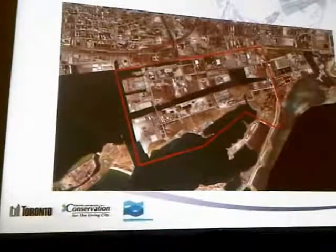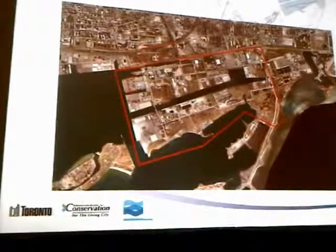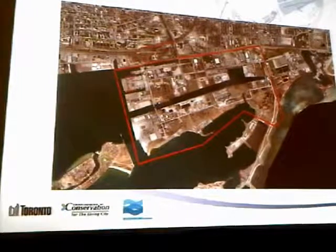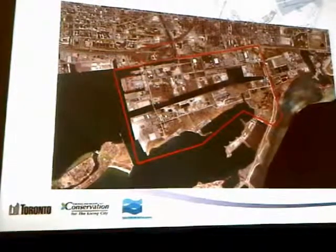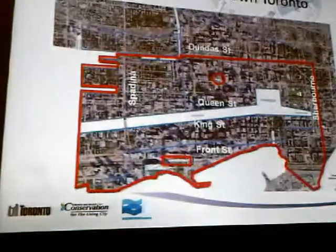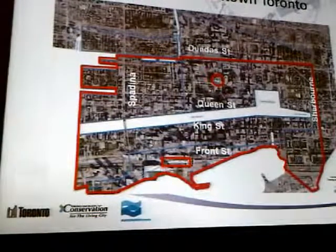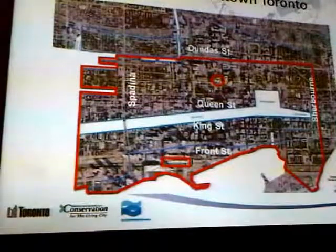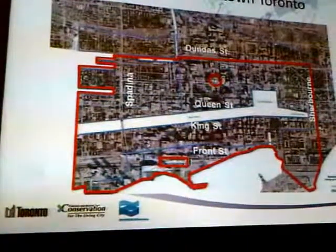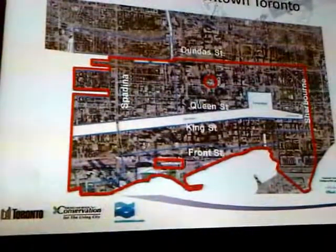Here's the area. It's approximately 1,000 acres, founded by the Inner Harbor on the west, very close to downtown. On the east, we're over at Leslie Street by Acklerges Bay. To the north is the railway, and to the south is what you may know as Cherry Beach, and then the outer harbor. That's how large it is.